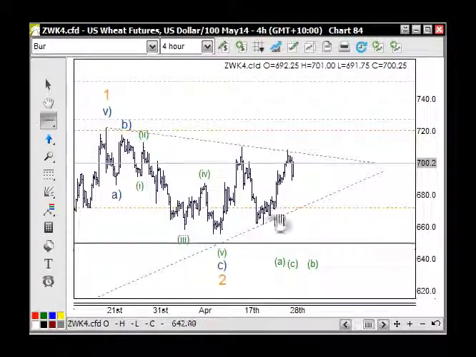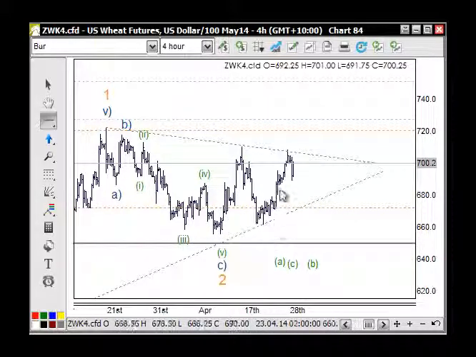Still a bit of a rock and a hard place. I wish this structure up here was a nice clean 5 waves, so we could count it as wave 1 and back for wave 2, and then up for wave 1 and back for wave 2, and continue building to the upside. But it just counts better as 3 waves.